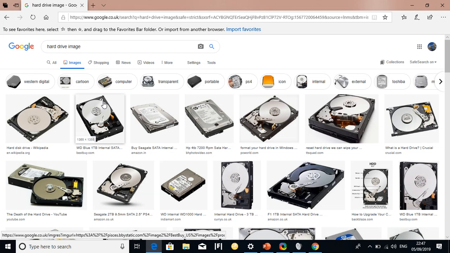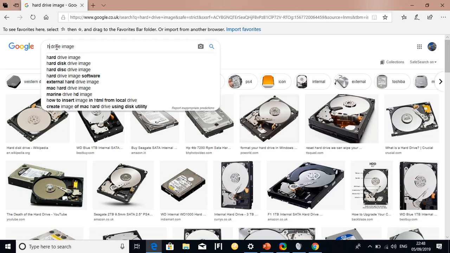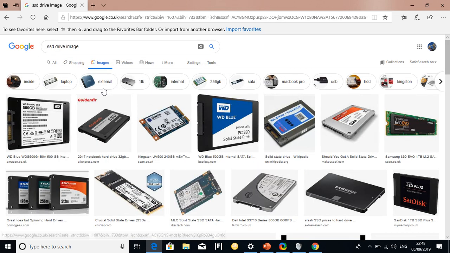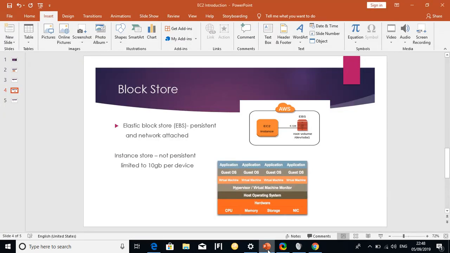It's quite bulky, and you can find this in older laptops, whereas an SSD drive is very thin and compact, which comes in the latest versions of laptops. See, this is how very thin and slim. Right, coming back to our presentation.